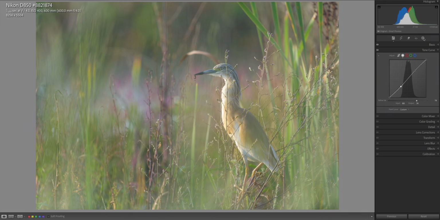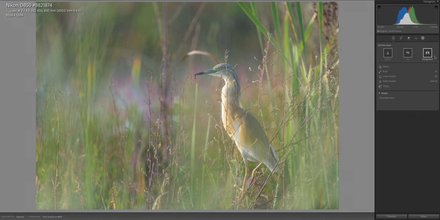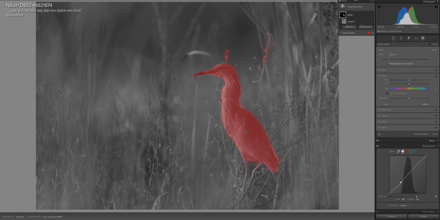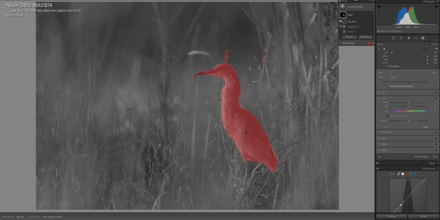I'm going to go into masks. I'm going to select the subject, and it's done a reasonably good job of selecting the heron. Quick trick, if you want to subtract, try subtracting the background first. And in this case, it made a small difference, but marginal. So in this case, we're going to have to use the brush. Let's do that and just subtract the areas that you don't want to be included in the selection, and do this fairly quickly. And there we have it. We've got a reasonable selection of the heron.